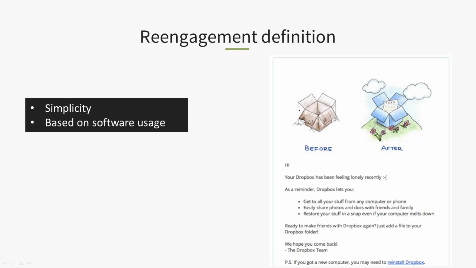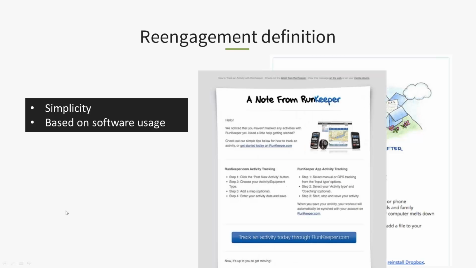Usage is definitely one of the triggers you can have if that's the type of business that you're in. So don't be afraid to use that. Similar, we have another example from a fitness app, called Runkeeper. Runkeeper lets you enter exercise activity and other health data that can be used to give you a better lifestyle. So again, people signed up for Runkeeper with the intention of doing that.